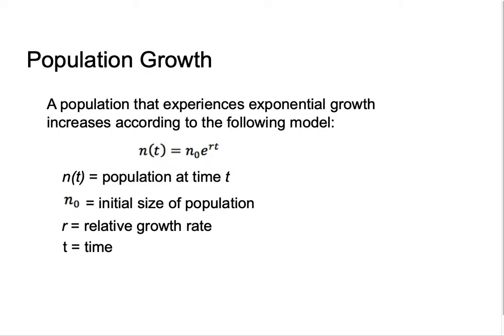N of t equals n sub 0 times e to the rt power. The n sub 0 there is just a subscript. You're just going to put a value in there for n sub 0. So it's going to be whatever the initial population is. If they say there's 200 rabbits or 200 bacteria or 200 people or 200 wolves or 200 lynx, 200 squirrels, whatever it ends up being, that's your population at whatever time they decide to take that at. So over time, the population will go up and down for different things, for sizes of towns typically, for populations of animals.